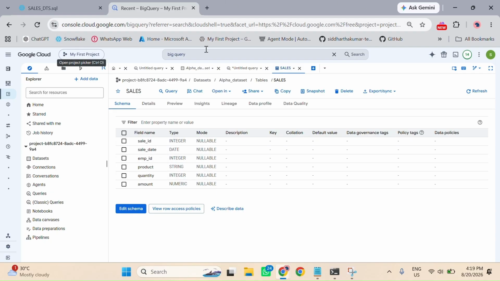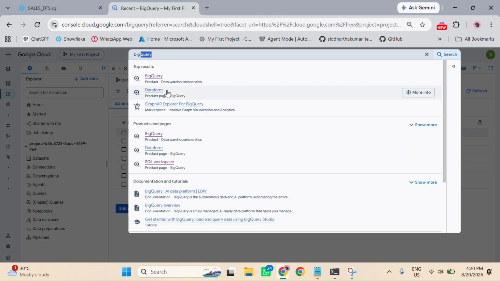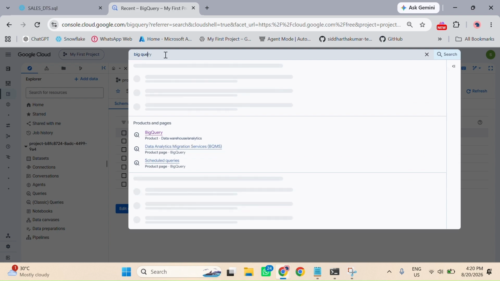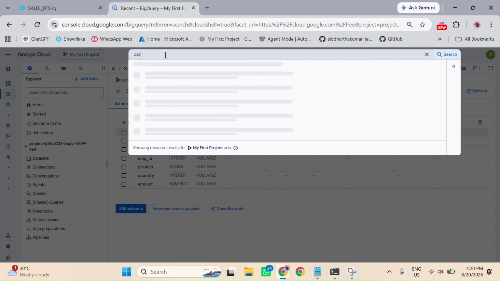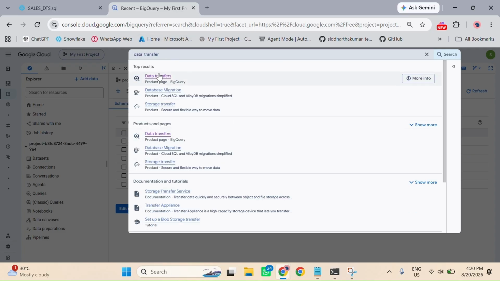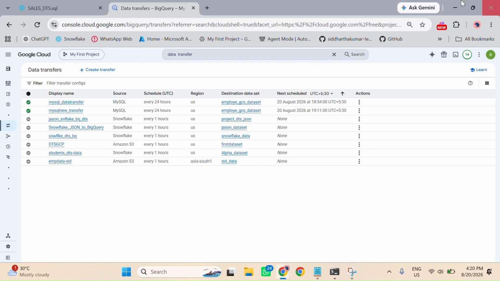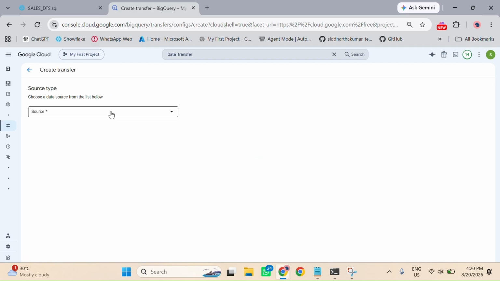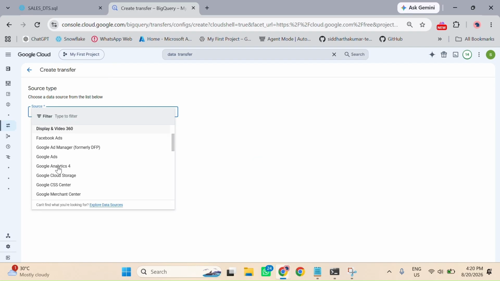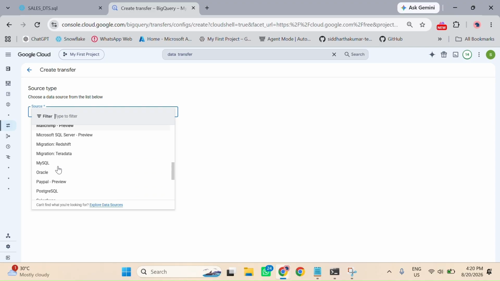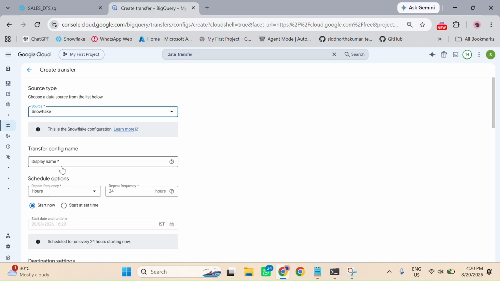Now we have to go to data transfer. Just create a transfer here. Select create a transfer. Source is Snowflake.